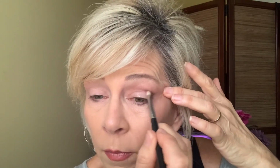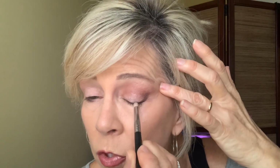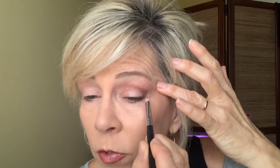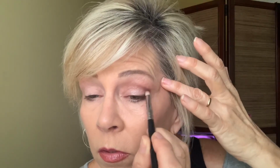I like to get placement first, especially when I'm kind of layering colors, blending. I haven't really blended this out yet, but we will. Isn't that pretty? And we'll come back and touch up all the colors. Now, one thing this brush is great for is you can draw like a line right here, like you're doing some eyeshadow or liner. You're putting the eyeshadow in the place of a liner. And yes, you can do that. Now, however, I'm going to come back and add a little bit. But if you do not like to use eyeliner, this is a great alternative to not using the eyeliner, okay?